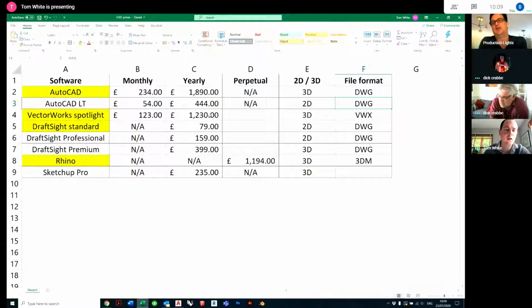So, obviously the choice is yours. You can see by this that, within reason, Vectorworks and AutoCAD are vaguely similar prices. If you look at AutoCAD LT and Draftsight Premium, they're vaguely similar prices too. So I think, to a certain extent, you can compare the two. For 3D modeling, SketchUp is just unbelievable. One reason it's so good is there is a library where you can select a table or a lamp or a computer.